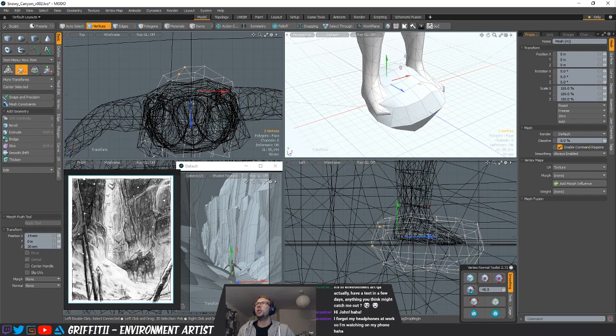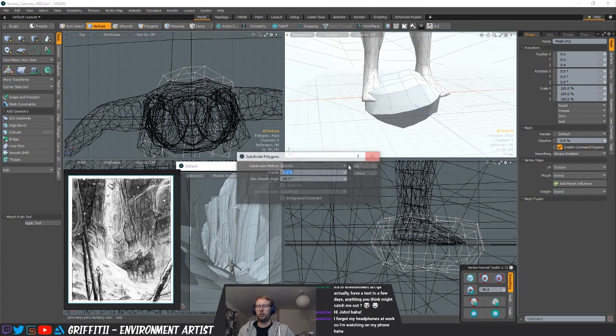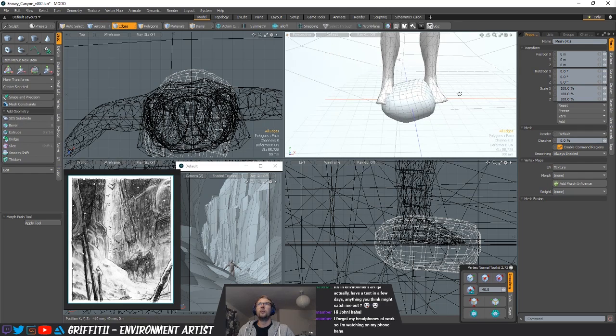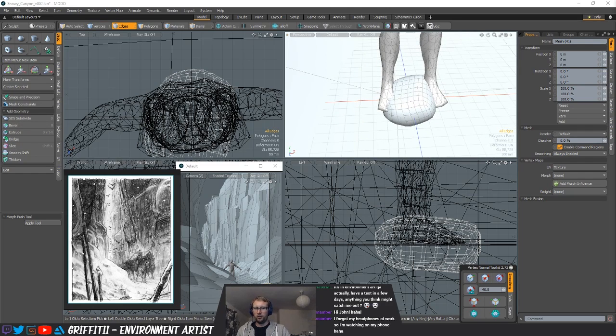It's less pointy around the edges, like so.